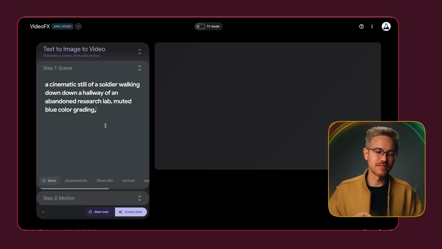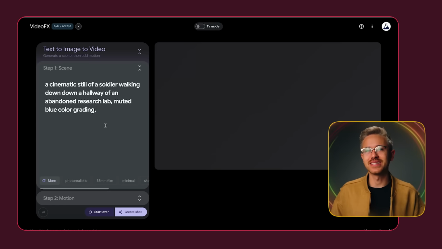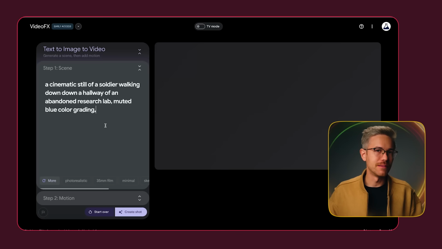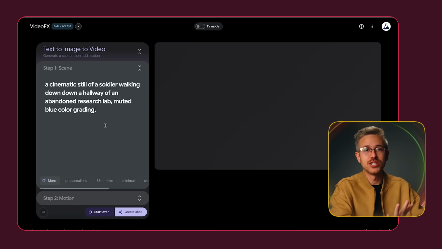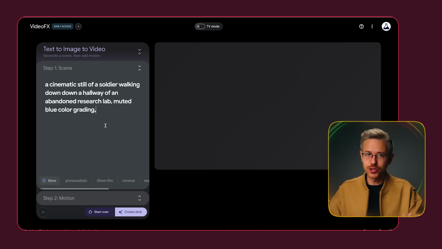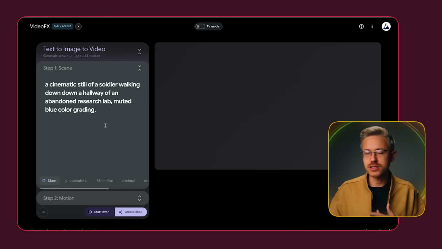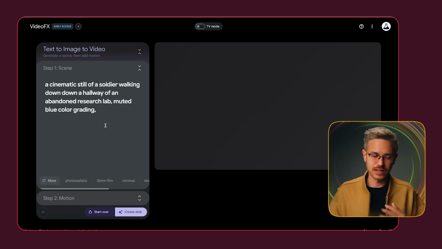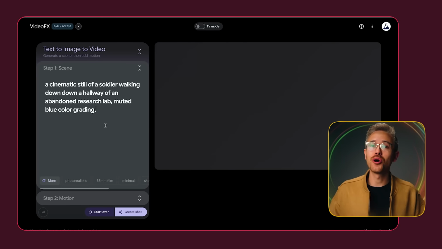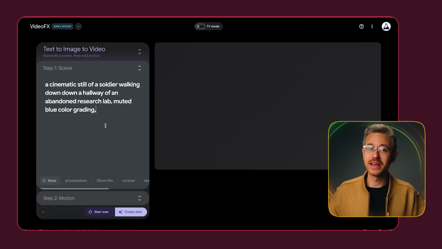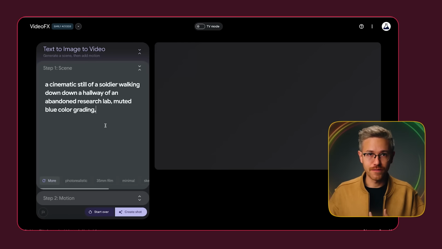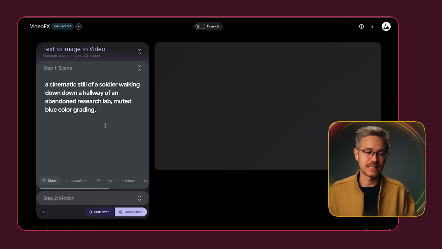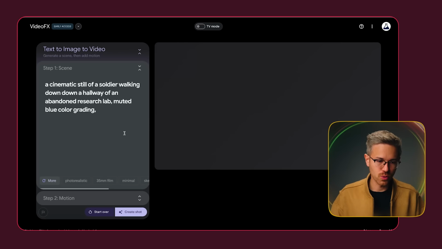The weird thing about using Veo is the fact that you don't have the ability to upload your own images at this time. You have to create the image on their platform, and then you create the video. So that can be really tricky, especially if you're looking for character consistency, lighting consistency, color, all of those things. So you should definitely know about that limitation, and it is going to make it incredibly hard to create films with the tool in its current capacity. But that being said, let me show you the workflow here.